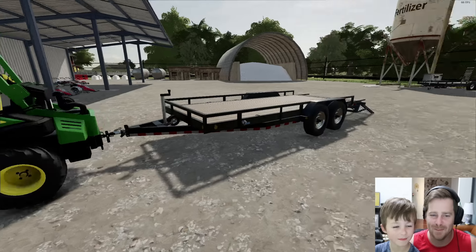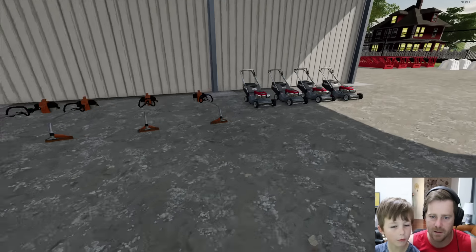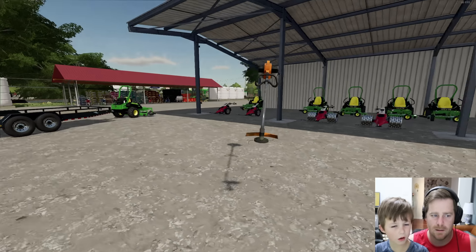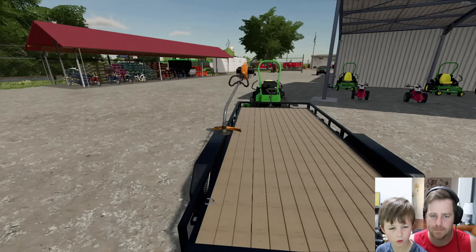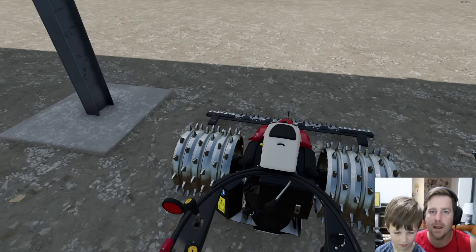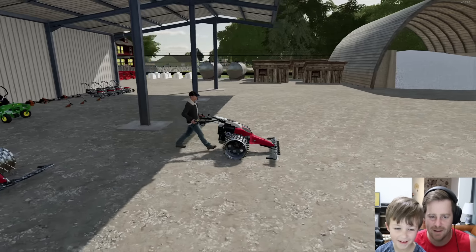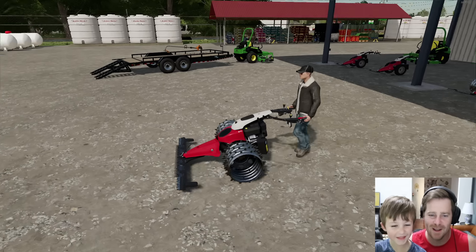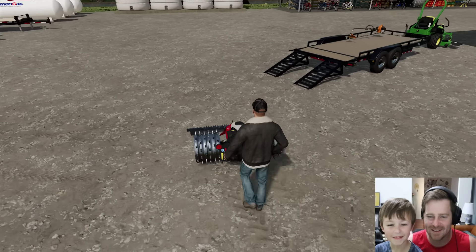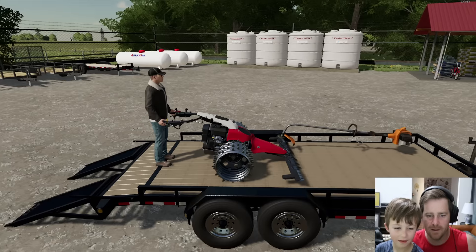Okay this is our setup so far — we've got a mower, we've got a trailer, and we need to get a weed eater. Okay we'll get a weed eater then. Let's go ahead and throw the weed eater on here. Okay we got a weed eater. And now we need to pick a bike. Oh these have motors! Which one are you thinking? The motor one. What color? White. I like the white one. Oh this thing's kind of cool. This is better than riding a bike.